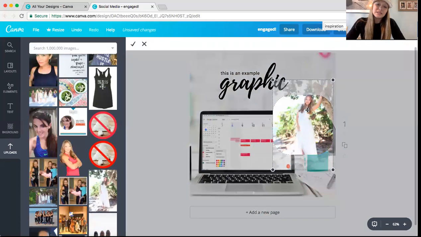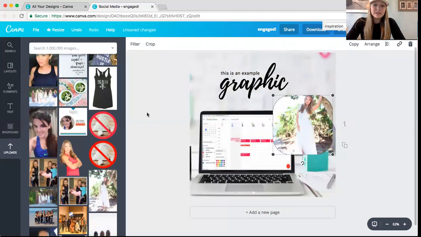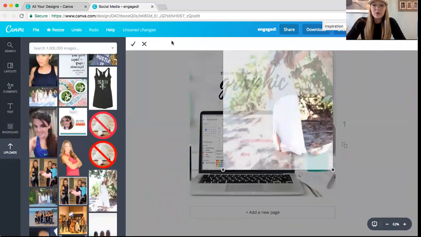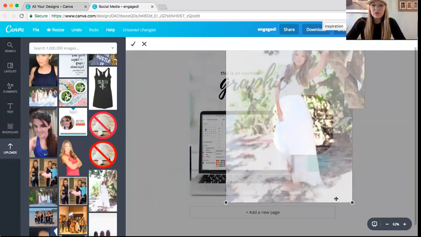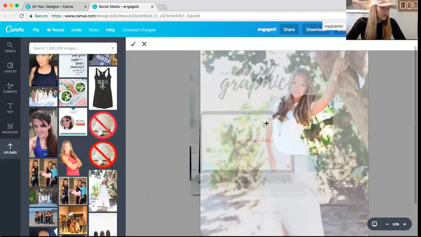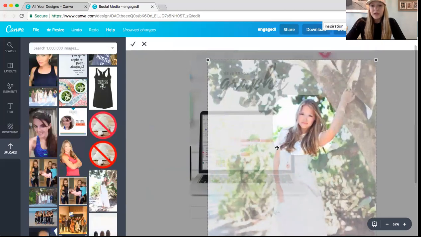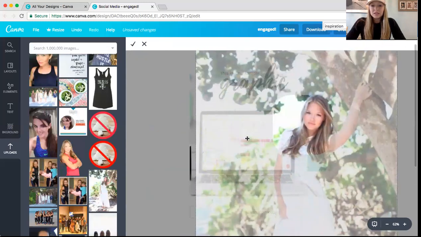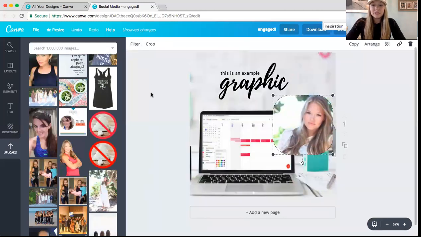Now, say I picked this image, but I actually wanted this to be more of a close-up on the face of this person. I can double click and then again, you see this area here where I can make this a lot larger and drag it, and it will just stay within the frame. And I will drag it and make it even larger. And then make it so my face sticks into the box right here, however you would like to place it. Check. And this is a super random graphic now, even more random, but you can see the different things that you can do here in Canva.